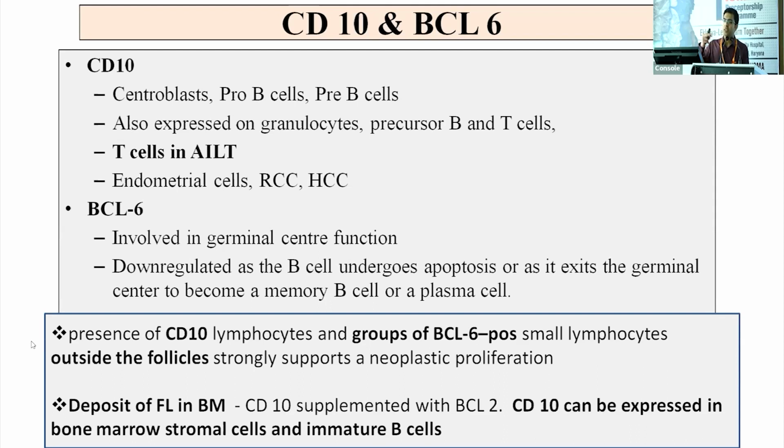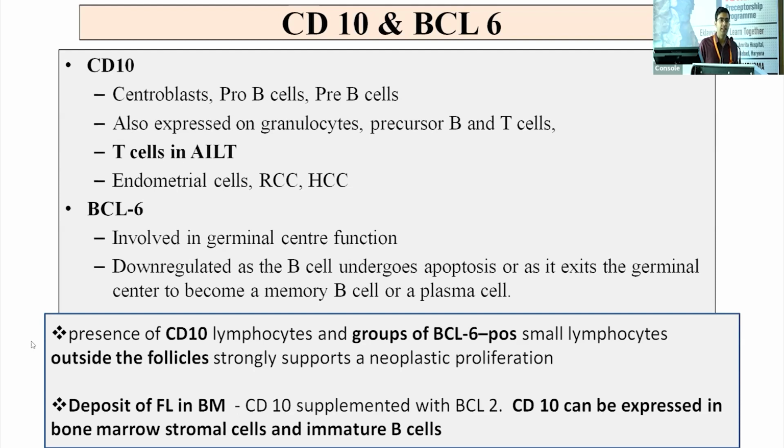Sometimes the T cells present within the germinal center also express BCL2. As I said, BCL2 switches off its expression when the B lymphocyte enters the germinal center. But the germinal center also has T cells, and those T cells express BCL2. So the pathologist should be able to differentiate whether the BCL2 positive cells in the germinal center are T cells or B cells. Definitely in a follicular lymphoma, BCL2 will be diffuse and strong positive. And in a normal germinal center, the T cells showing BCL2 positivity will be very few, or they will be scattered in the light zone.